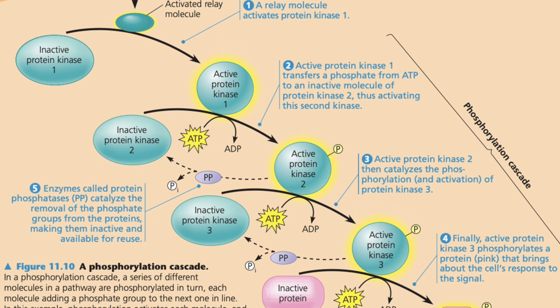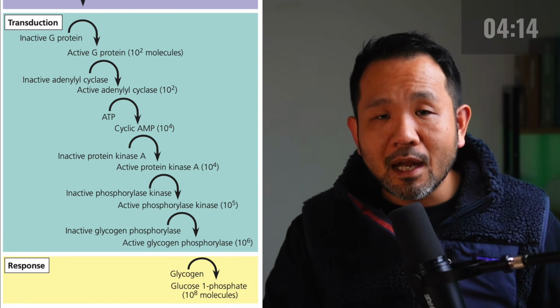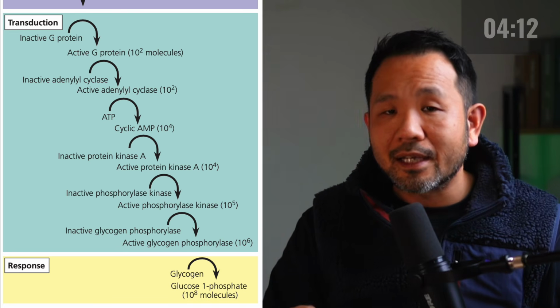Now, this can activate or deactivate substances, but in the case of protein kinases, they're typically activated by cyclic AMP. Once the kinase is activated, they themselves activate about 10 kinases down below, and each of those kinases activate another 10 kinases below. And this is what we call amplification. By the time we get to the bottom, we can finally get to the response by potentially phosphorylating and activating an enzyme that is supposed to carry out the function in this cytoplasmic response. In the case of epinephrine, the enzyme to be activated is glycogen phosphorylase, which converts glycogen into glucose.